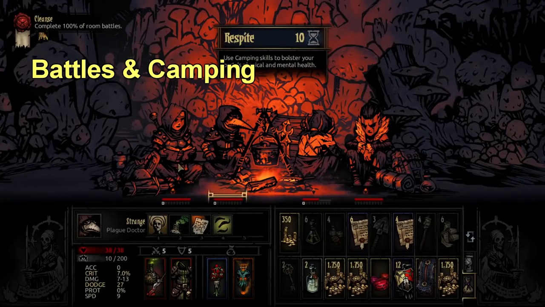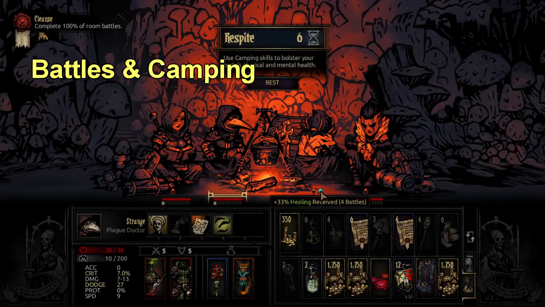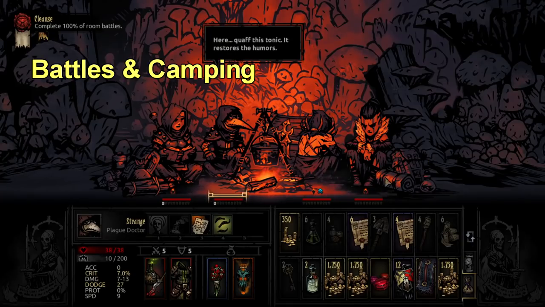Flagellant is kind of hurt. If I didn't have Vestal and I needed some healing, I would consider this. It takes 4 points. Big old fat heal. And then for 4 battles, he has healing received increase, which is pretty nice. That scales your healing that you give to him by 33%. Let's see. I can lower his stress by 15 by pressing Encourage, so I'm going to do this. So now he's down to 0.